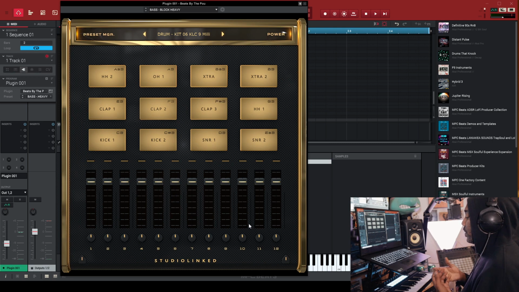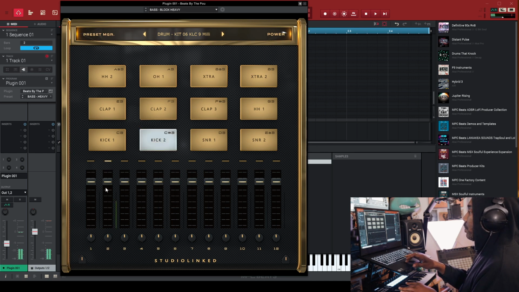Again, back to the drums and just touching up on some of the drums or whatnot. The drums, they hit a little different for me in a good and bad way. In a good way when it comes to the drums in itself. But I would appreciate being able to have access to the Beats by the Pound one shots themselves because of the awkward way they are mapped out. And you can't control the pitch. You can only control like panning and the volume.